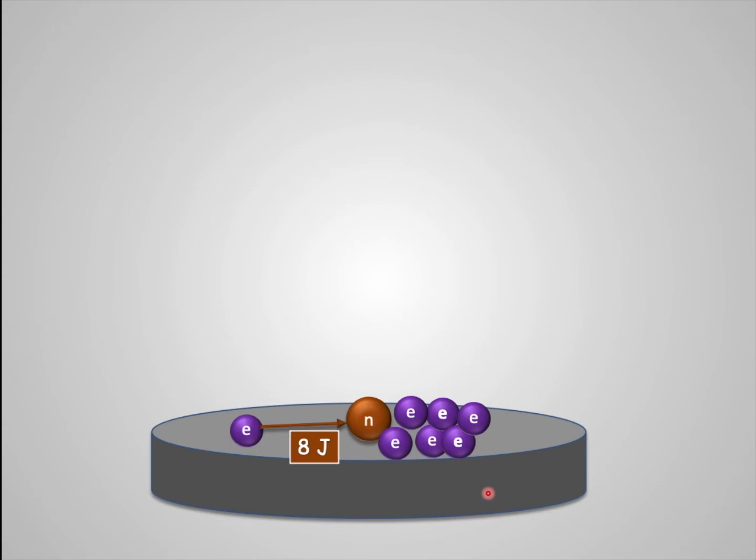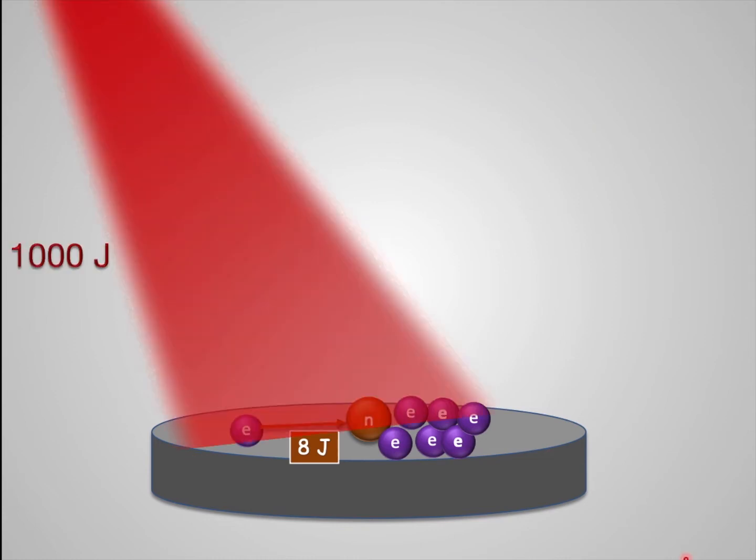There are electrons surrounding the nucleus in an atom, and in this particular example, I am considering the electron needs 8 joule to go out. Remember, 8 joule is not a very realistic value. This is just for you to understand. Now let's see what we observed before. I am applying a very bright red light. It has 1000 joule per second. This means the electron could get 1000 joule in every second. But still, not even a single electron is going out.